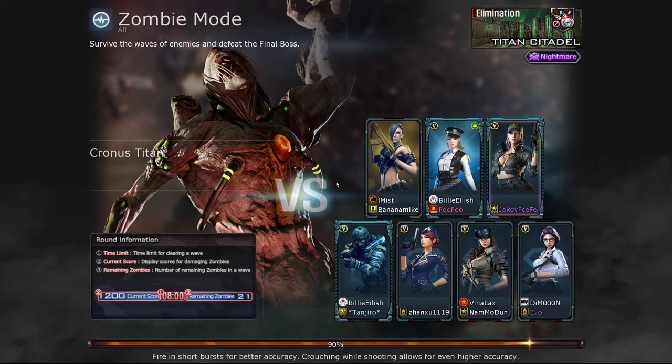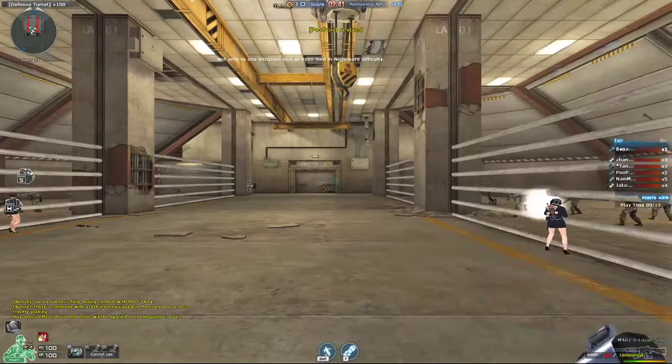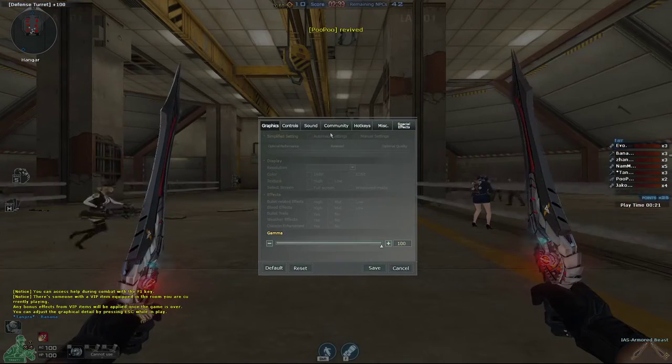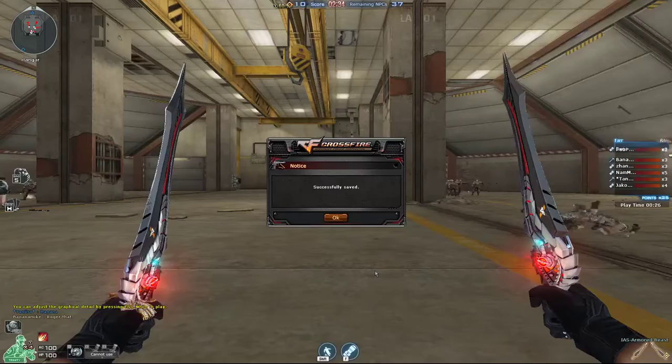So I'm playing the Nightmare mode of Titan Citadel, Citadel. I cannot pronounce English today. Let me lower down the volume a little bit before I lose my ears. There we go, much better.